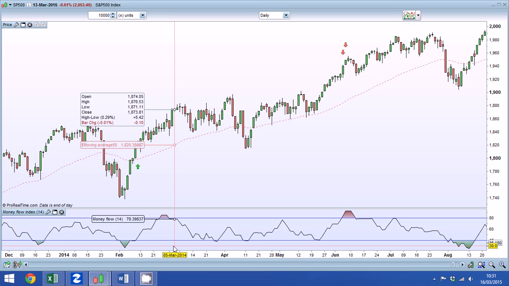this is because it incorporates volume into a calculation which is quite similar to the RSI, the Relative Strength Index. So what we get is a sort of combination indicator that uses the significant volume data, but it also puts it into a nice oscillator that ranges between 0 and 100, and we can use it to trigger entries and to take profits.